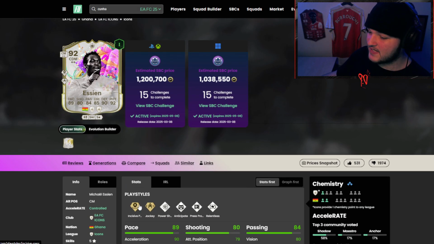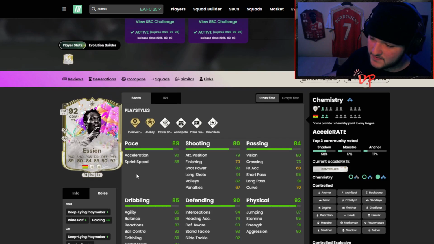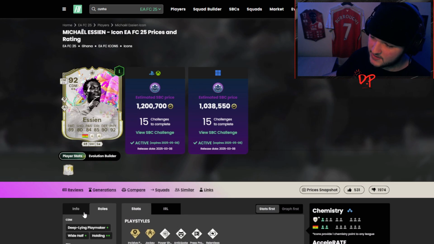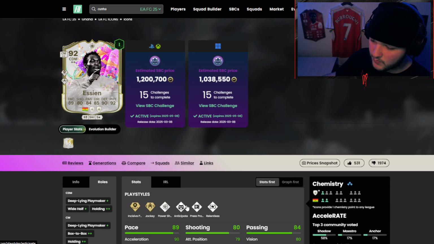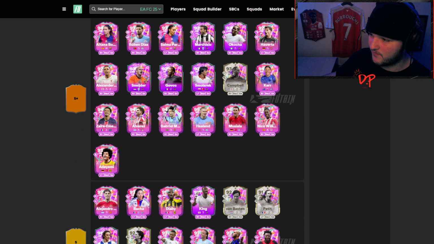And for me, I think the playstyle plus of Incisive is nice for a deep lying playmaker, but many will be using him as a holding playmaker, where he's got a jockey, which is fine. But as a holding, you want to anticipate, and only a total of 6 playstyles all up, with 2 stats above 90 being defending and physical. I just think, once again, we're excluding the price, but in general, a better playstyle plus would have been nice, and a few more playstyles in general would have been nice as well.